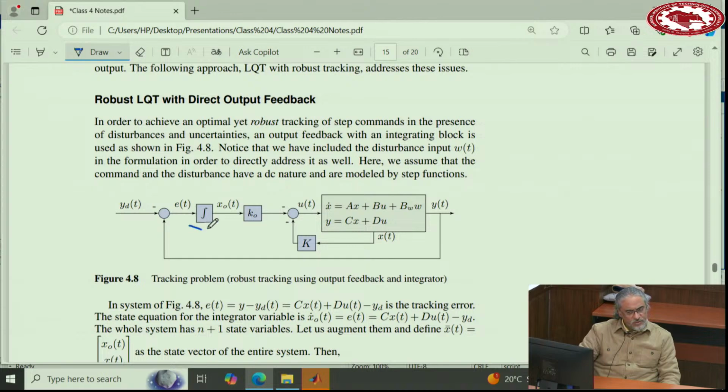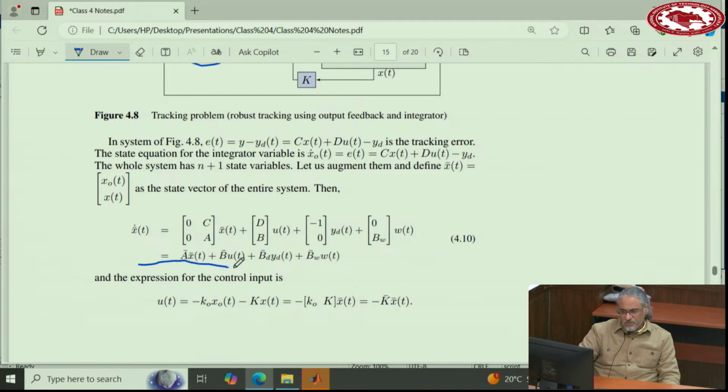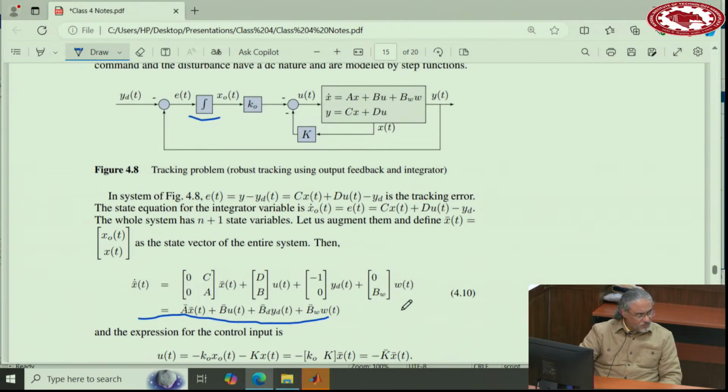So we put this structure, integrator, k0. We said that this is a very good structure because it will push the error to 0 because we inserted the integrator here. And we wrote down the equations of this system. Okay, so these are the equations of the system, and it has this state feedback. Can we apply LQR to this system? Not directly, because it still has two additional terms here, which we did not have in the LQR problem. Can we modify the statement of the problem or the approach to solve this one?